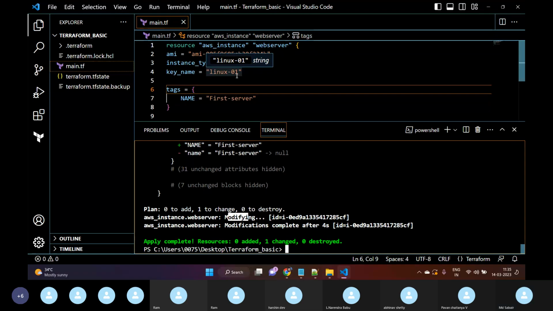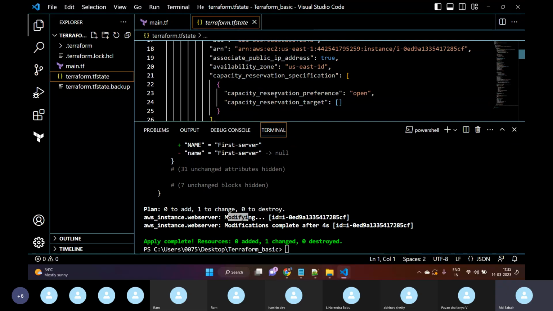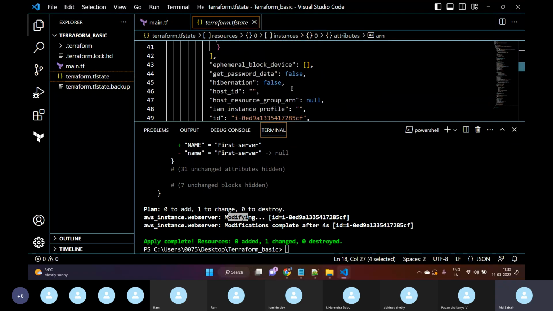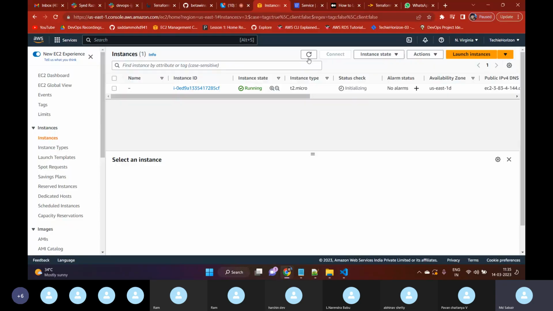So ఇంకోటి, if you open the Terraform state file, here you can see the details. For example, it will check the IPs as well. Okay, public ARN number, public IP, instance ID. That's the reason it is not deleting, because Terraform has understood that okay, this is the same instance, you just want to modify the tag. If అవి లేకున్నప్పుడు, then this will not work.